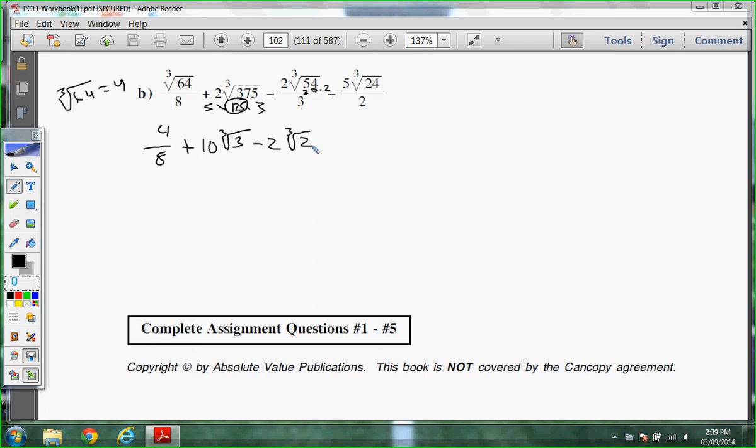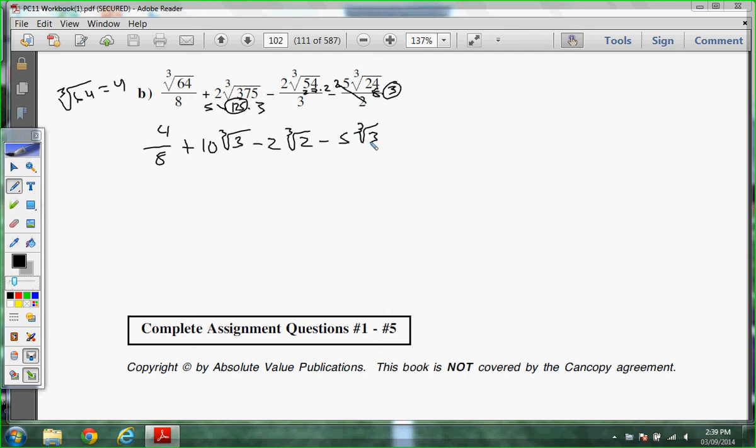Okay, and the last one we're going to simplify, cube root of 24. We want to take the 8 out. That's the best cube there. It comes out as a 2. Again, the 2's cancel, so I get minus 5, because the 2 comes out, it's going to cancel with that 2. I still get the minus 5 root 3 with the 3 left over.